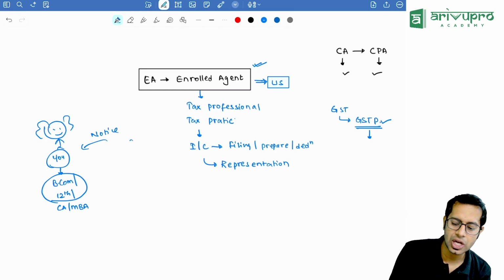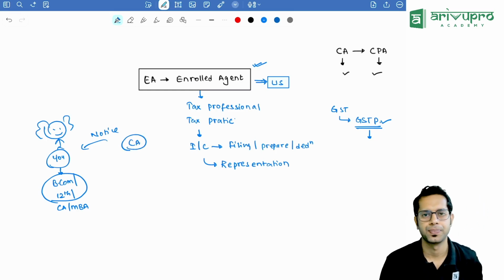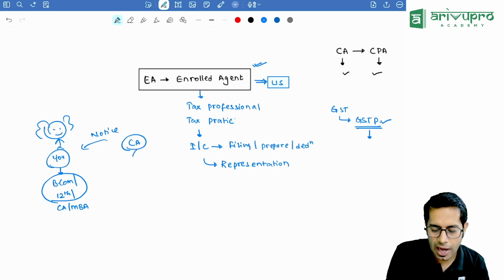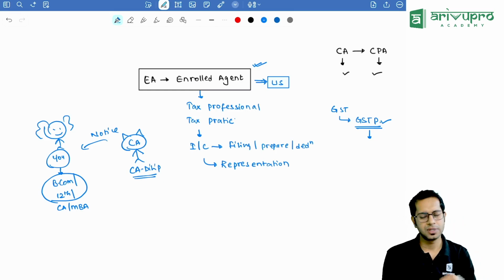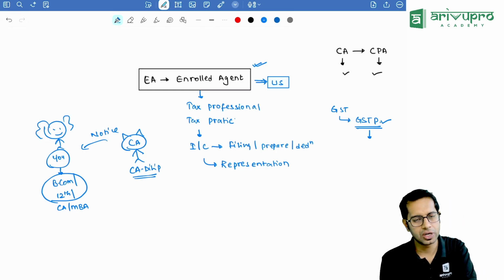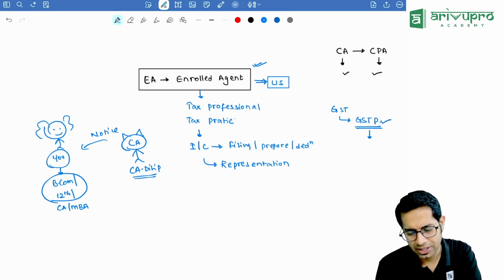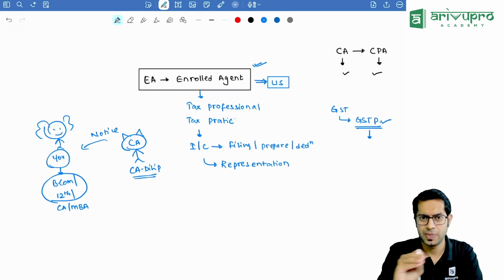You will go to a chartered accountant in India. You will ask the chartered accountant. Let us say I am the chartered accountant. By the way, I am a chartered accountant. My name is CA Dilip Rajpurohit. I'm a practicing chartered accountant in India, and I also teach different courses over here with respect to the taxation subject only.